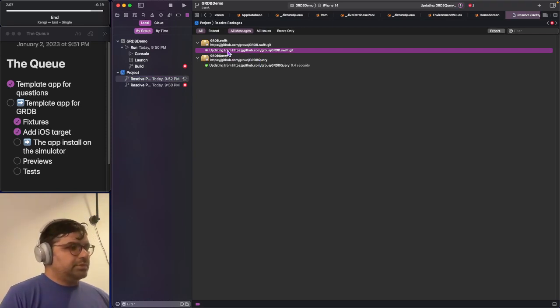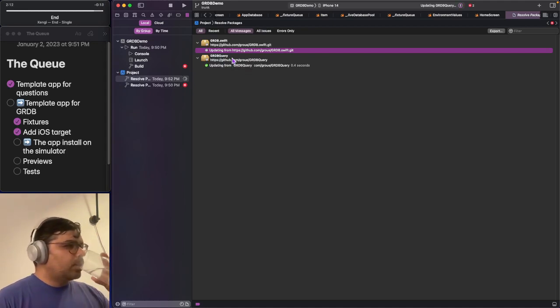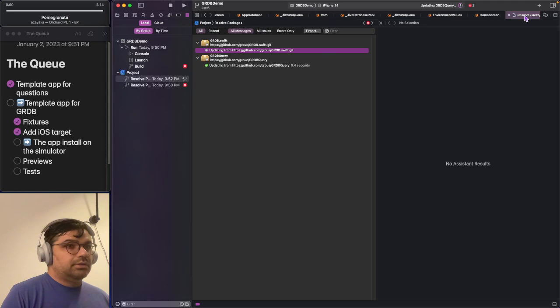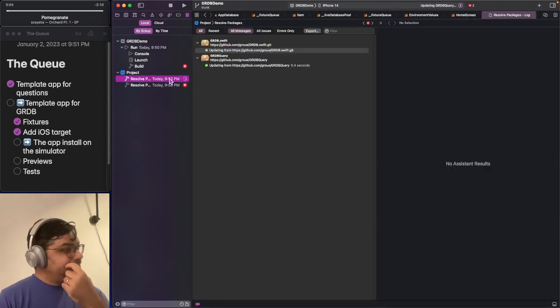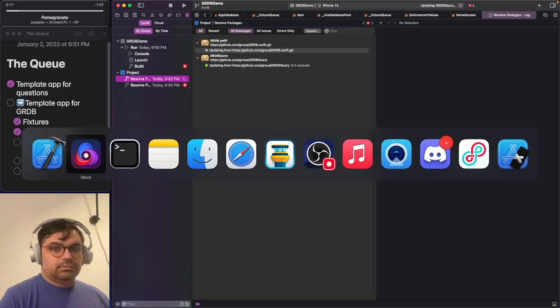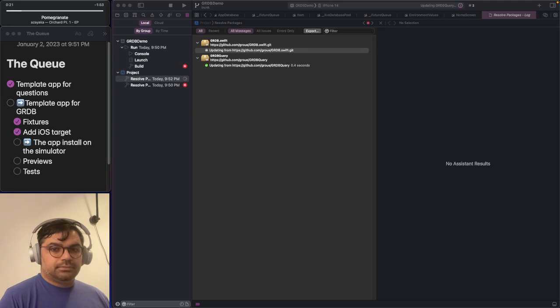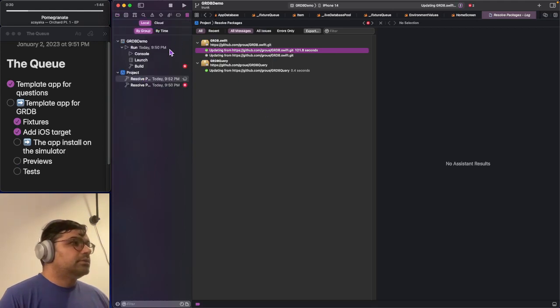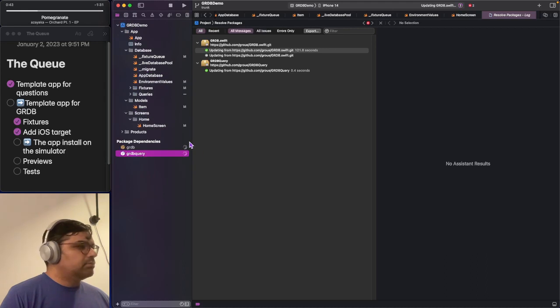I'm not sure why this is taking such a long time. It's like it's slow right now or something. I don't like just sitting here waiting for Xcode, but here we are. Oh, it's green. Okay. But it's still spinning over here, though. It took 2 whole minutes to resolve. Wow. But it's still not finished resolving.